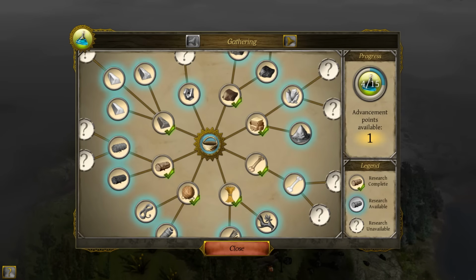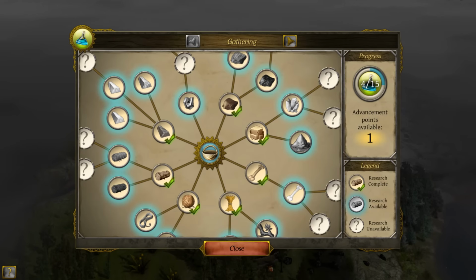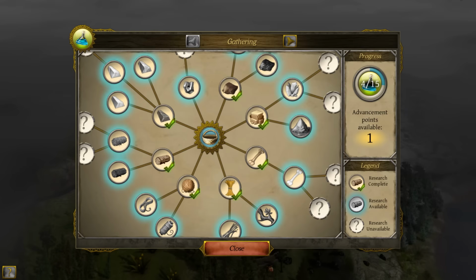This will give me access to new materials, or the ability to basically gather them and then use them in crafting. I don't have any recommendations yet on which is better. I have no idea. The ones with green checks I already have access to. The ones that are highlighted in blue, I do not.